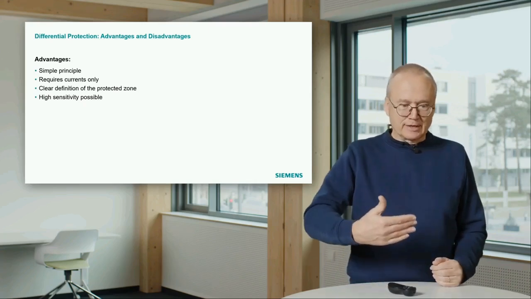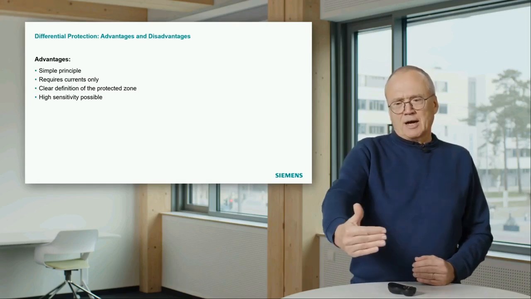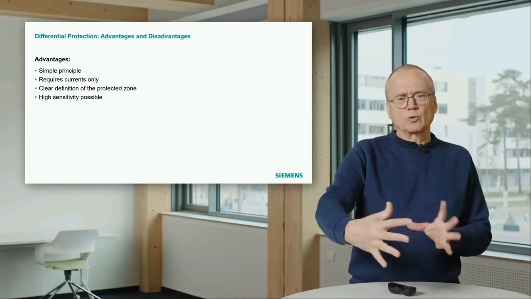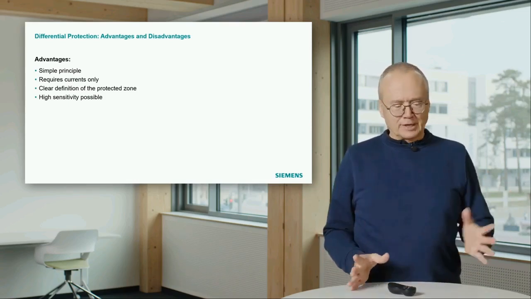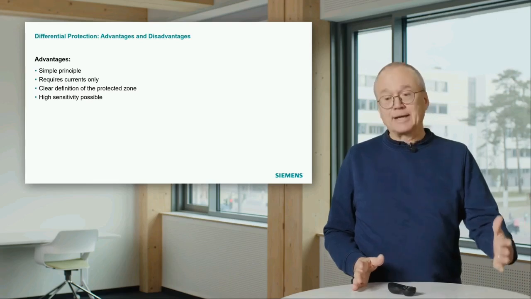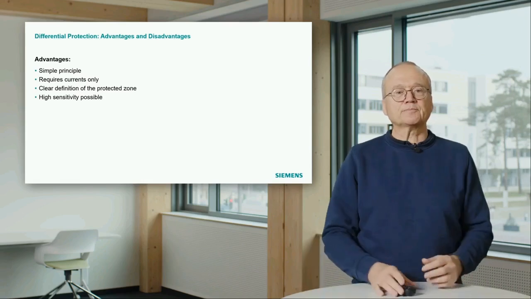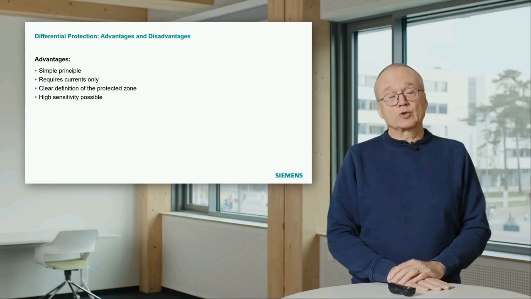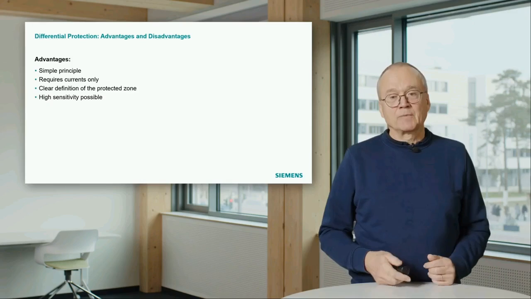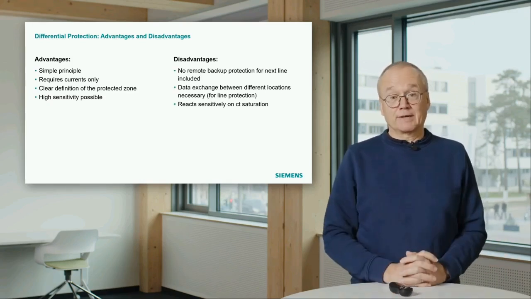Remember this discussion for distance protection about how long is the reach of the zone, it's influenced by measurement errors and so on. You can forget all this. For differential protection, it protects the line or the transformer from one current transformer to the other one. And you can also make settings which allow you a very sensitive protection. That means we can catch resistive faults. But it also has some disadvantages.